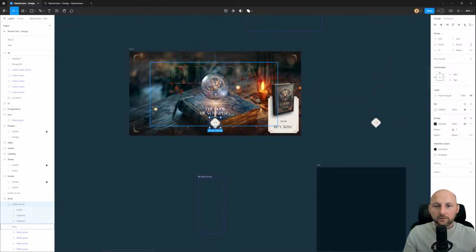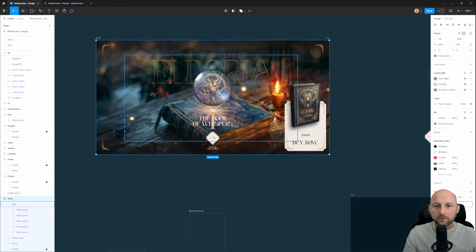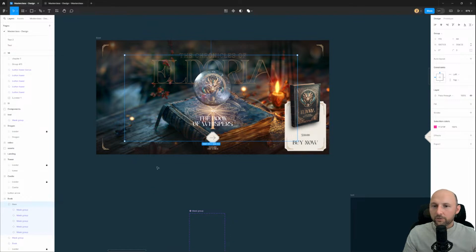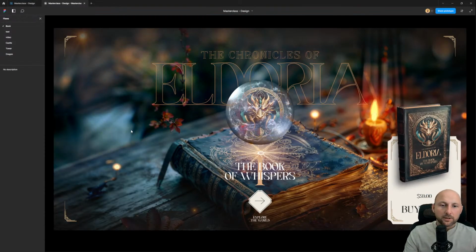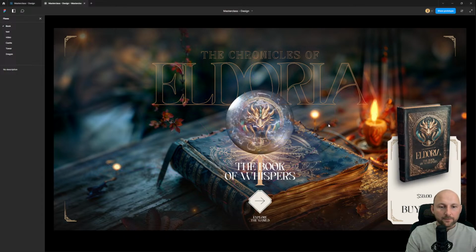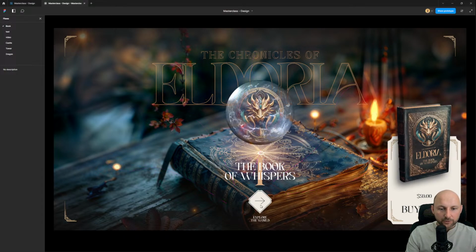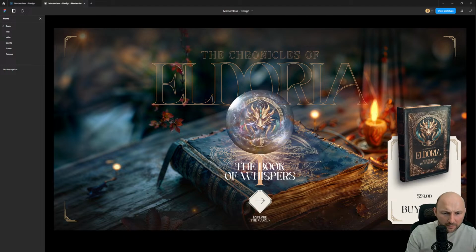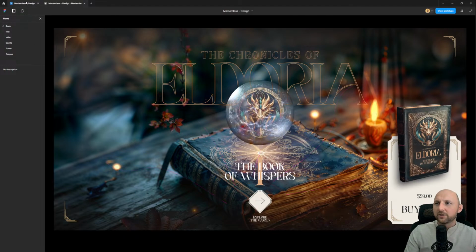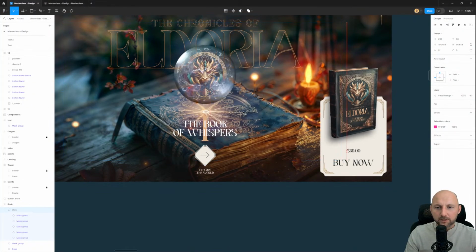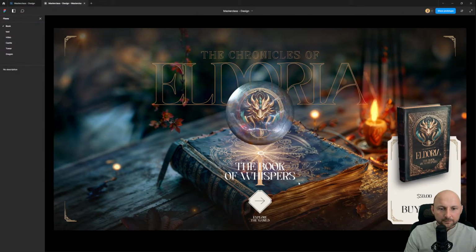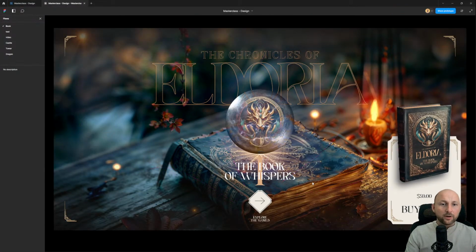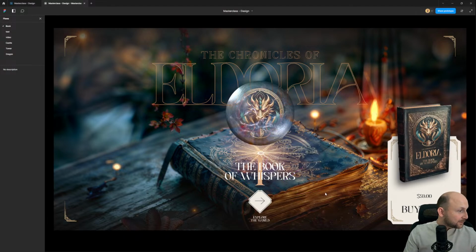Whoops, where are my lines? Yeah, Control X and Control V to paste again. Now let's go back, reload, and now we have these lines pointing to the arrow. But this is not perfect, so we can just move it a little bit to the right. Okay, and we have our lines.